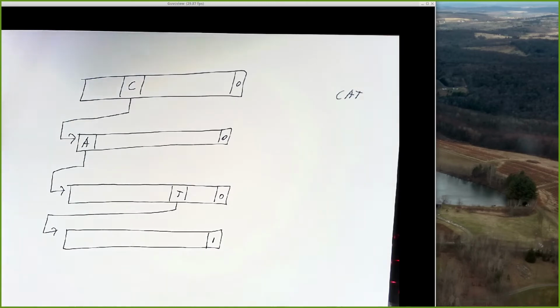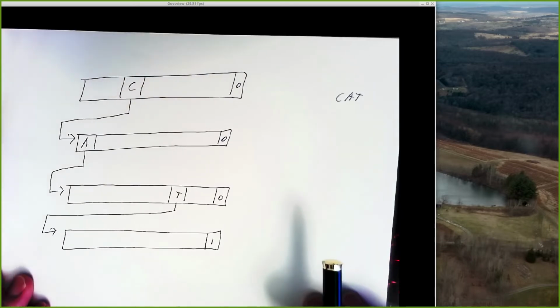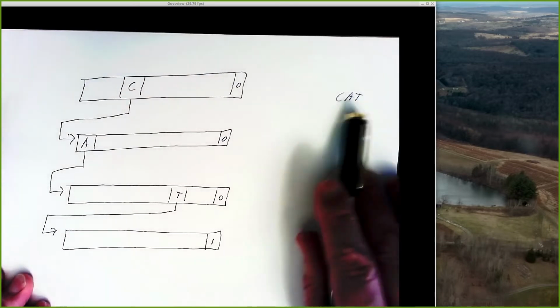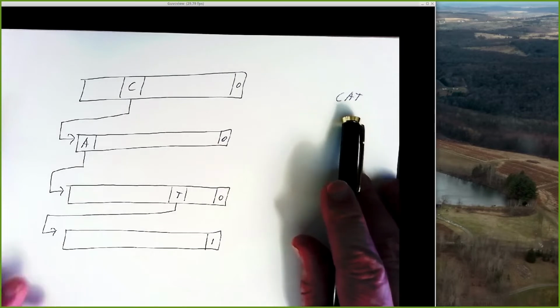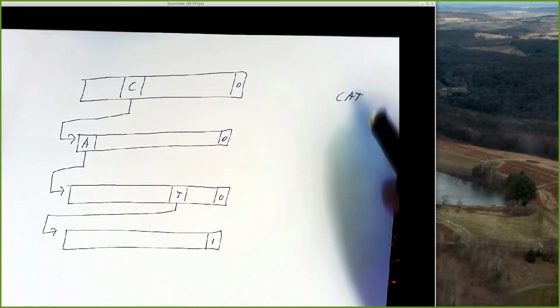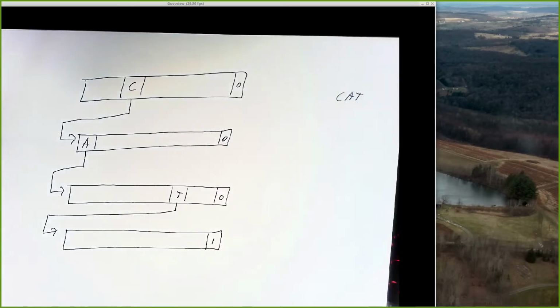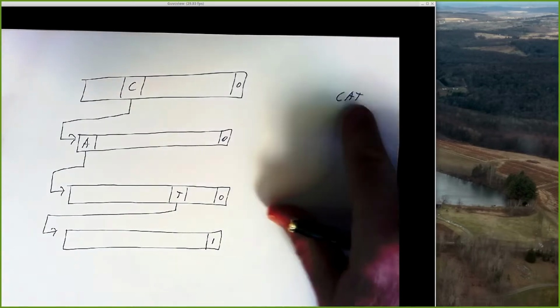Very brief question about that. Wouldn't there be a null terminator at the very last row there? Or is that a different topic? So we're just going to store the letters of a string. We're not going to store the null terminator that comes at the end of the string. Okay. But we'll use it to know when we've hit the end.